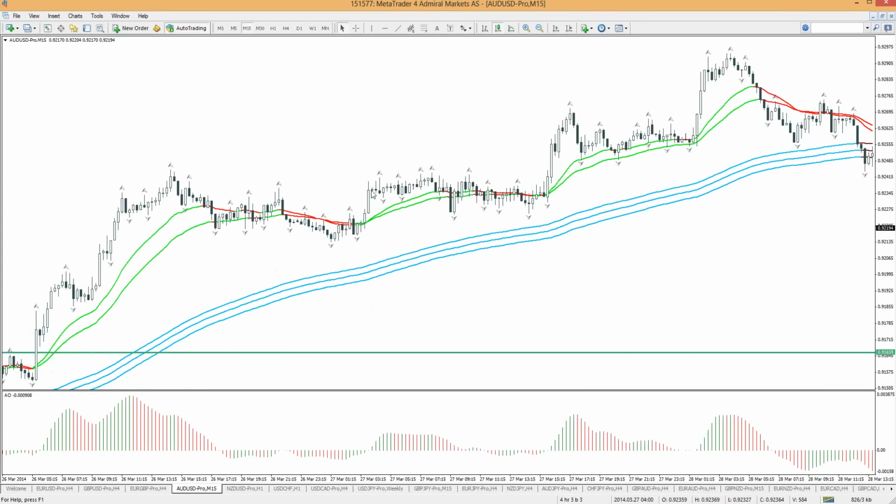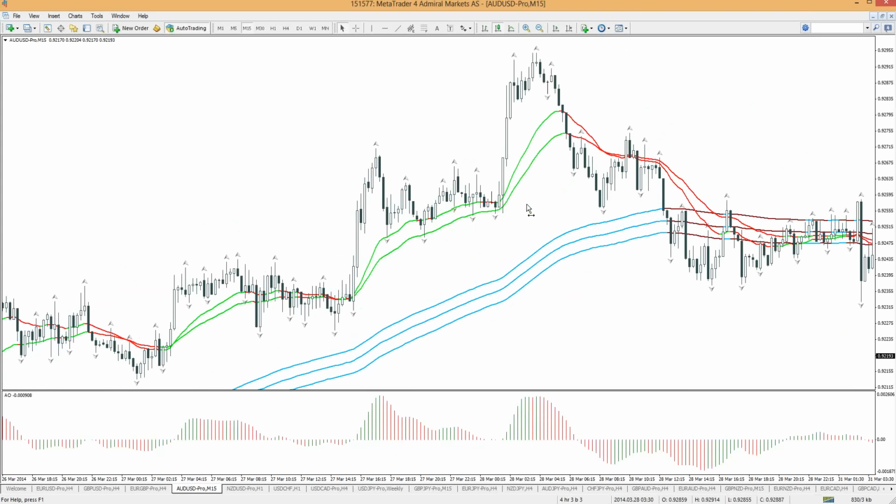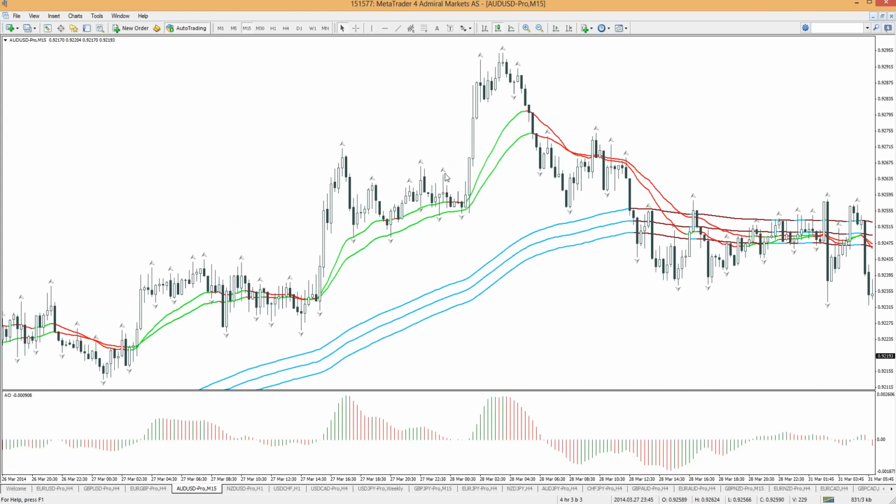Now sometimes you get a break, but then it doesn't go anywhere, and the second break goes. That's just because price is making kind of a correction. It's making a triangle, and you just took the first part of the triangle. So that can happen sometimes. Okay, so here too, break, break, trail stop, trail stop. Oh, this one actually would have exited here probably too. I'm talking about this one, this break, this break.